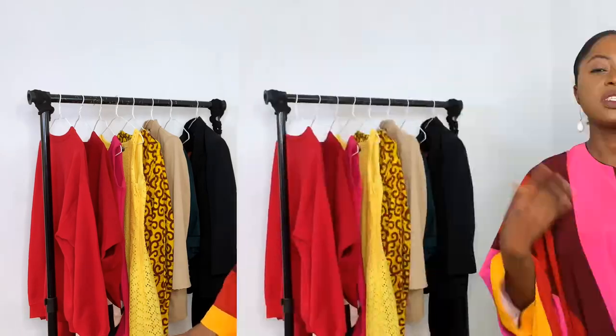Try to identify a common color in both pieces you're wearing — you can stick to two, but the more similar colors the better. Still on identifying a common color: I'm wearing a blue skirt and a green dress worn as a shirt. Notice how the colors work together because there's that blue in it and black as well. Black always works — if you have two prints that both have black, it's definitely going to work. By the way, I am Nigerian, so I have a lot of Ankara prints, and when it comes to mixing prints I tend to go with Ankara and polka dots, because polka dots are my favorite print.